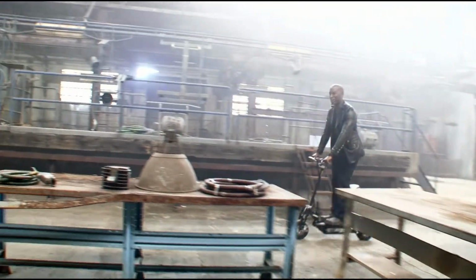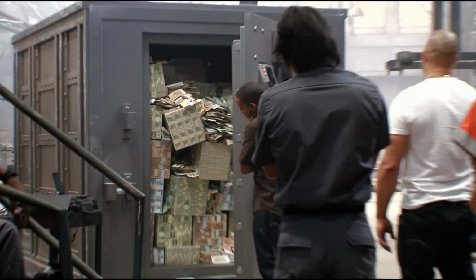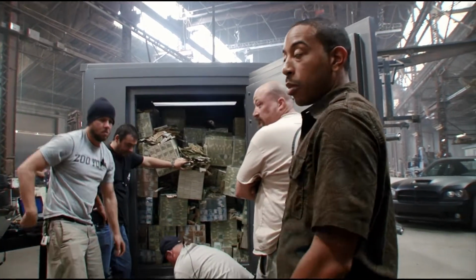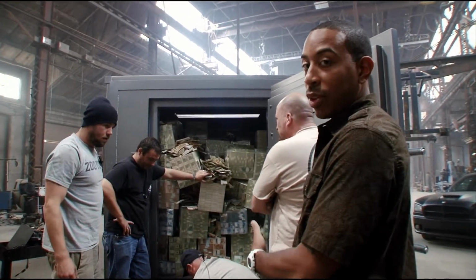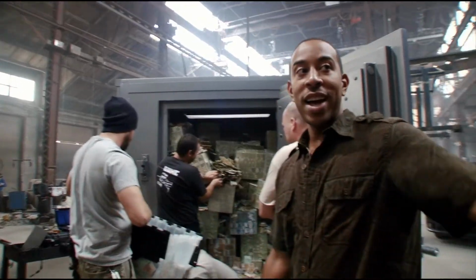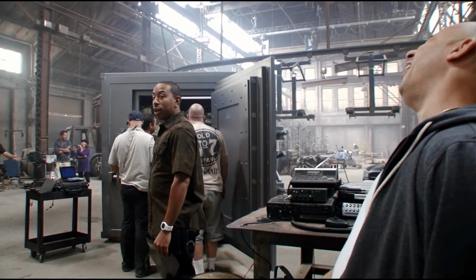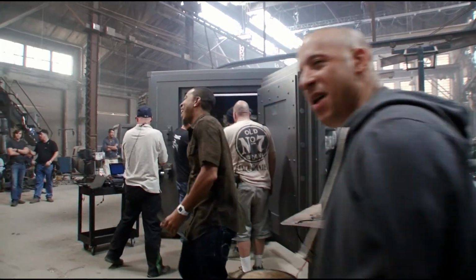This is what it's all about, my friend. We're all having a little too much fun. It's almost a crime to actually get paid and to have this much fun. This is all real money. This is really not a prop. This is actually Ben's safe and his money. He's a method actor, what can we say? This is what he got for the movie The Pacifier. All right here in the book.